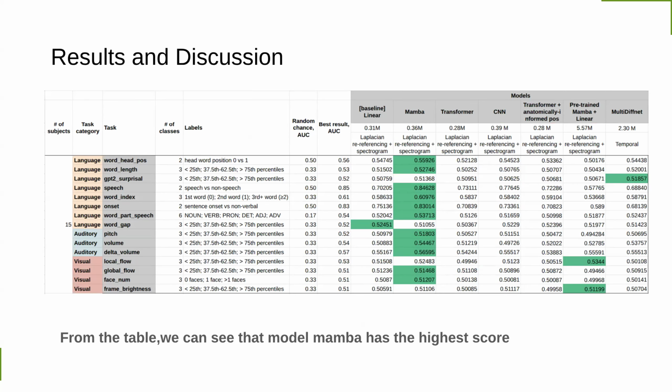Here are our results. We evaluated several models across multiple iEEG tasks and compared them to our linear baseline model. Across all kinds of models we tried, Mamba achieves slightly higher results on most tasks. We think this is because its state-based architecture matches the temporal dynamics of iEEG, so it captures long-range dependencies efficiently with relatively few parameters, which helps in the small-data and multitask settings.